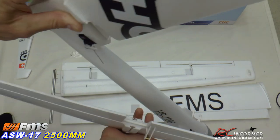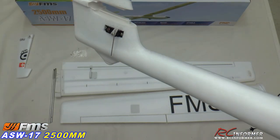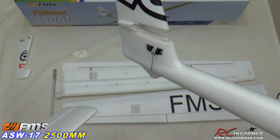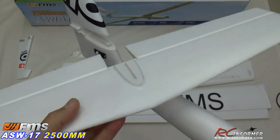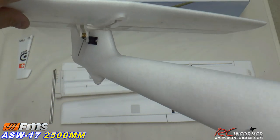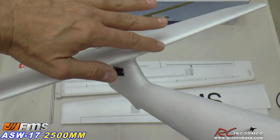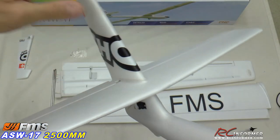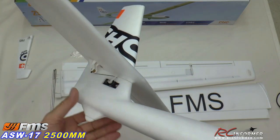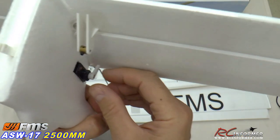So here's how we're gonna do this. I'm just gonna shift hands here so I can show it to you on camera. I do have the extra level of difficulty of having to do this on camera with two hands. So all we're gonna do is take the elevator. You can see here we're gonna find the notch that it fits down into, and it's a plastic notch and it just fits right in, and we're gonna snap it in position, and that's it. It's really pretty much in place and ready to go flying.